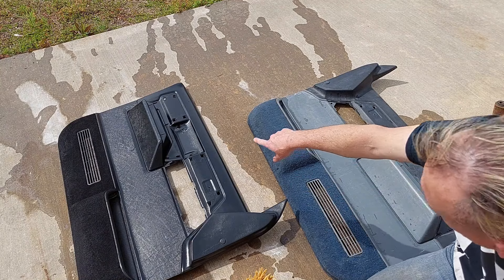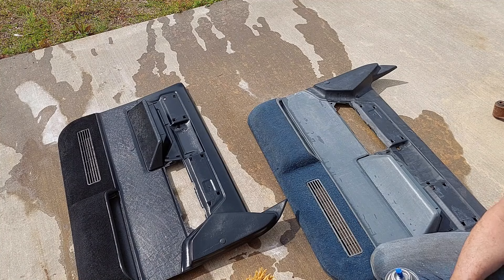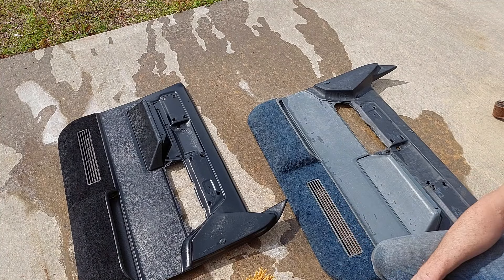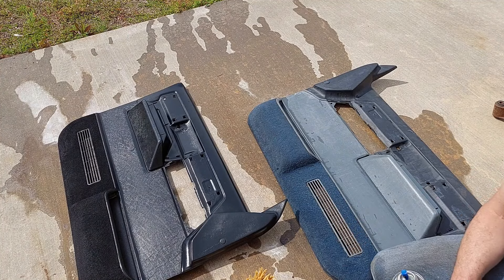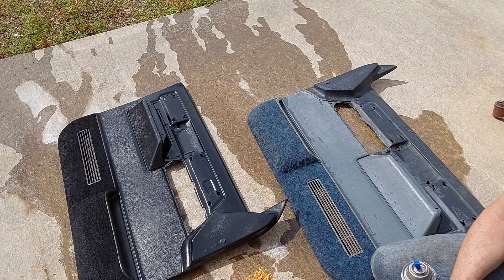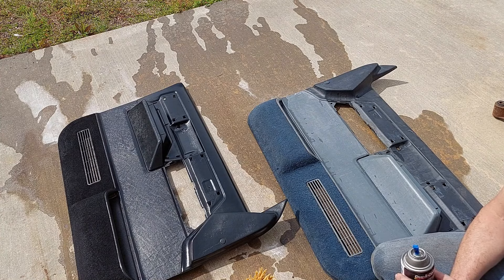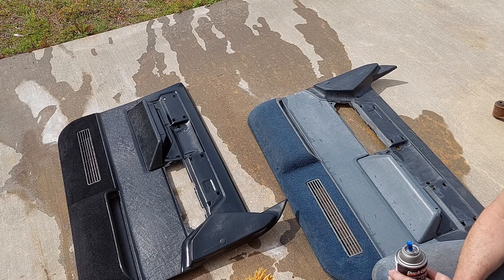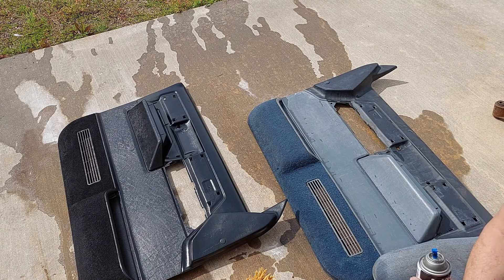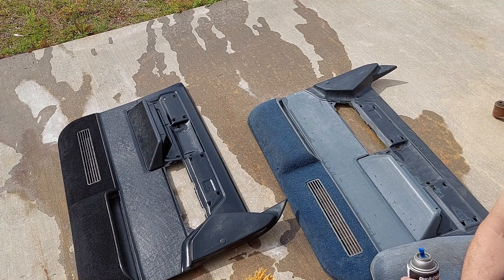I did notice there's some tears in this one in some odd places — when I put it back on the truck there's going to be some little tears here and there, but Roscoe's a work truck. So long as it's 90% nice, I'm not going to worry about the small details. It's supposed to be a tow rig. I'm going to get this one done and wrap it up for the day.